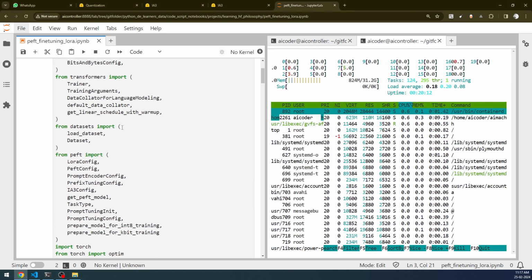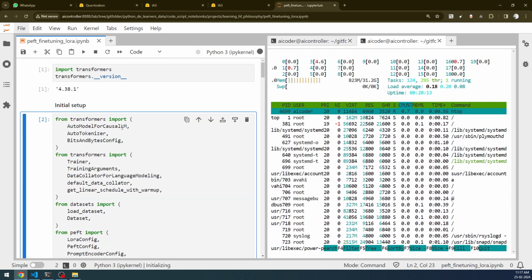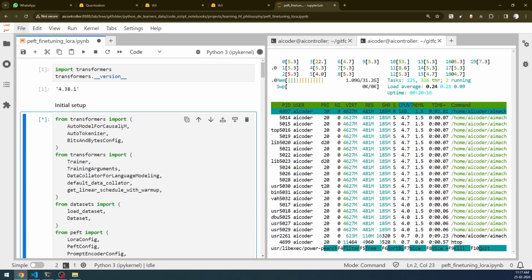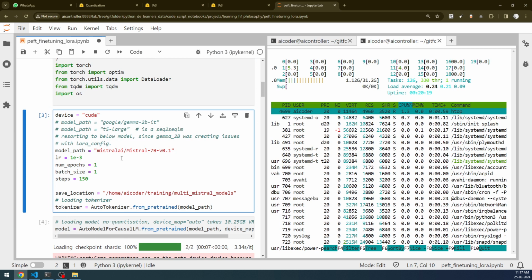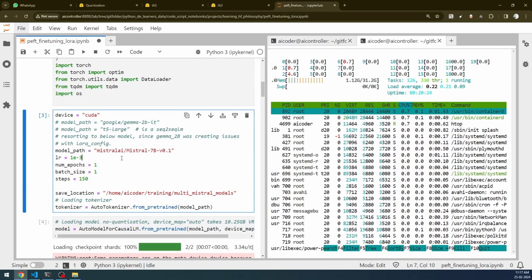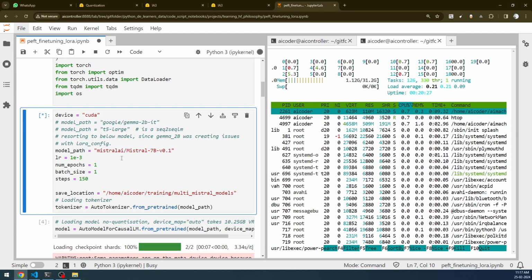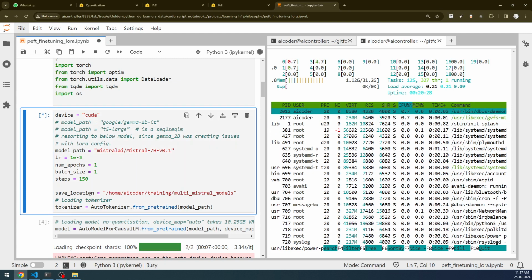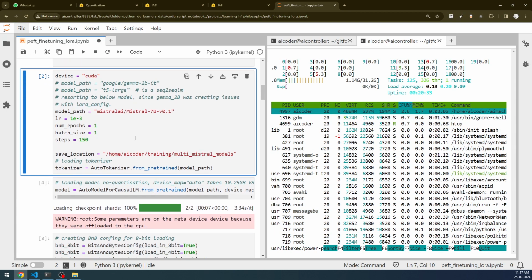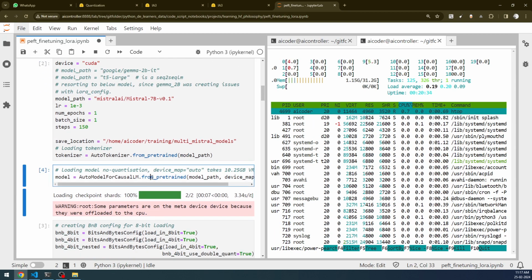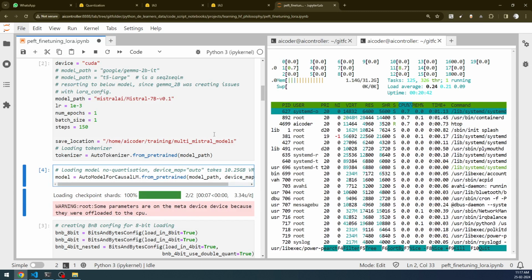The reason I am showing you all these details is that there could be hundreds of reasons you will end up with an out of memory issue, and we don't know which. So that's why I want you to keep track of what is going on at each and every step as we try to load the model. And one of the reasons is that when we try to load this causal LLM, it can actually go into the RAM and sit there without being released.